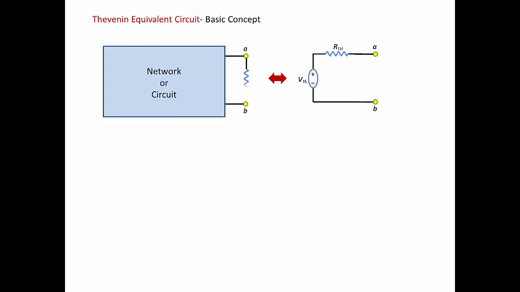The reason this is powerful is that if you connect the load across the original network, there will be a current and a voltage across it. If you know the Thevenin equivalent, the voltage and current will be the same when you connect the same resistor across the Thevenin equivalent. So you're going to have the same voltage and current through this simple circuit as with the complex network, which is why Thevenin theorem is such a powerful simplification technique.